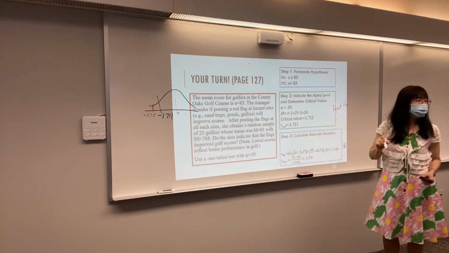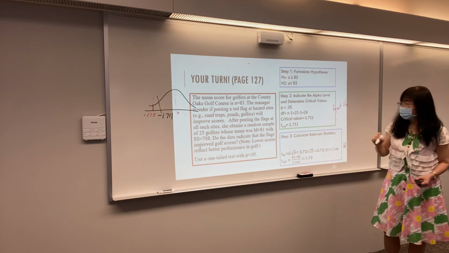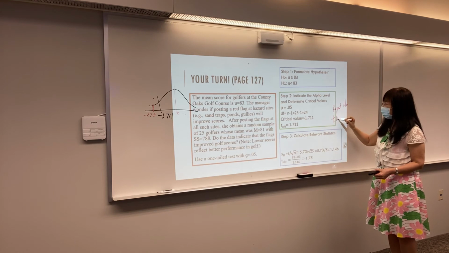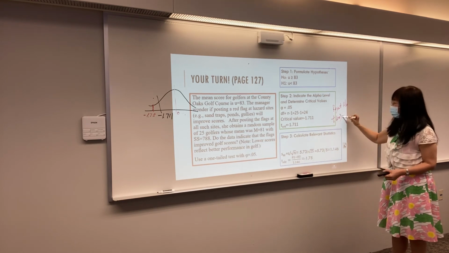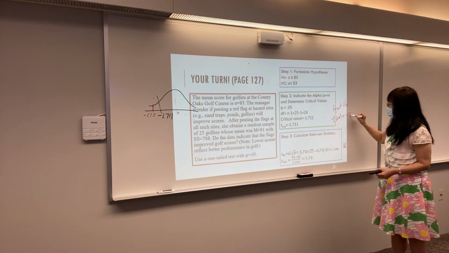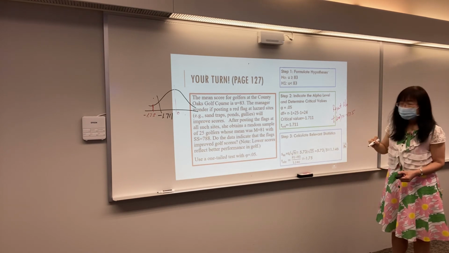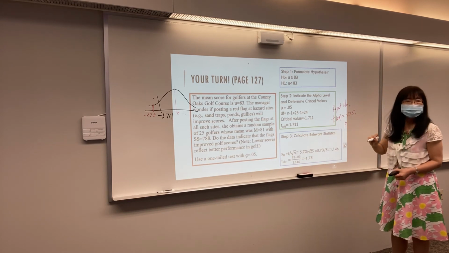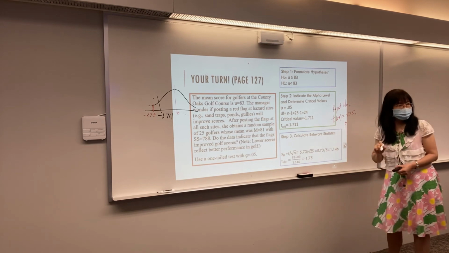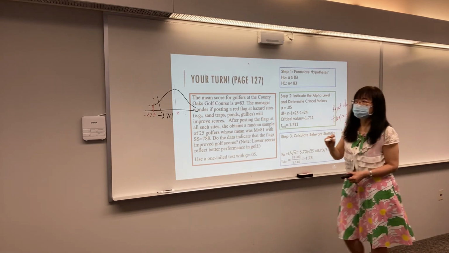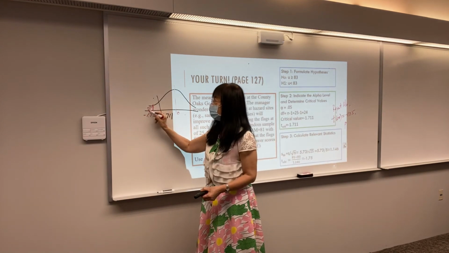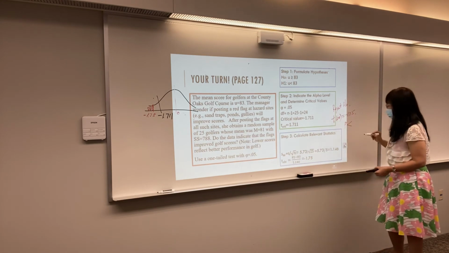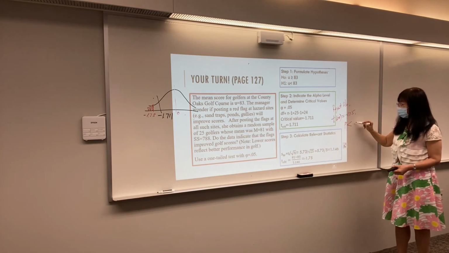H0, right? And then what's our T? What's the degree of freedom? 24. T equals negative 1.75, right? And we reject. So when you reject, how do you write P? Less or greater? Less. This piece will be smaller, right? So less than. And then remember, write down the right alpha level.